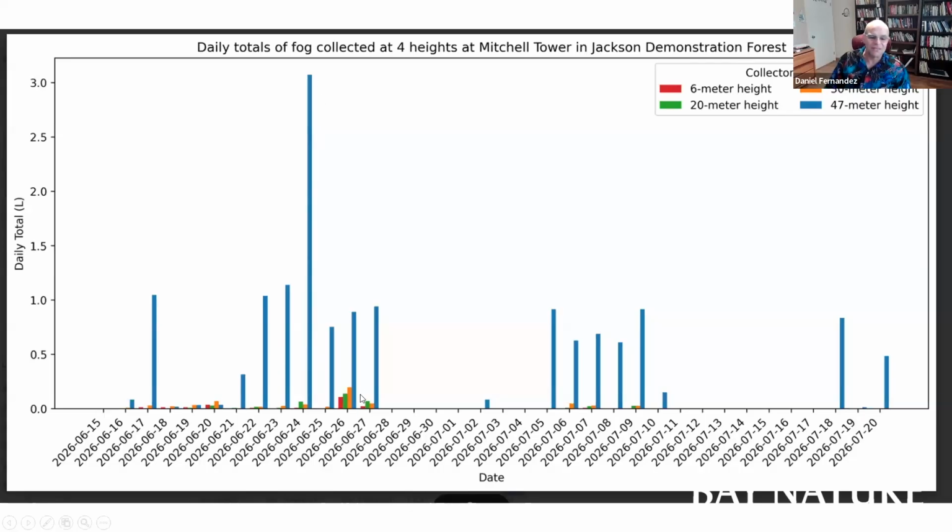And this was interesting to me. On June 26th, we saw fairly significant fog water relatively at the lower heights here. And I actually looked, and this was because of rain. So this is something I'll actually filter out later. This was a rain signature, the only rain that we had during this time period. Typically, you don't have as much water within the canopy as you've got on this date. So I was curious about that. That was because of rain. But we can see the different amounts that we're seeing at different heights within the redwood canopy. And this was from June 15th to just a few weeks ago, July 21st or so.